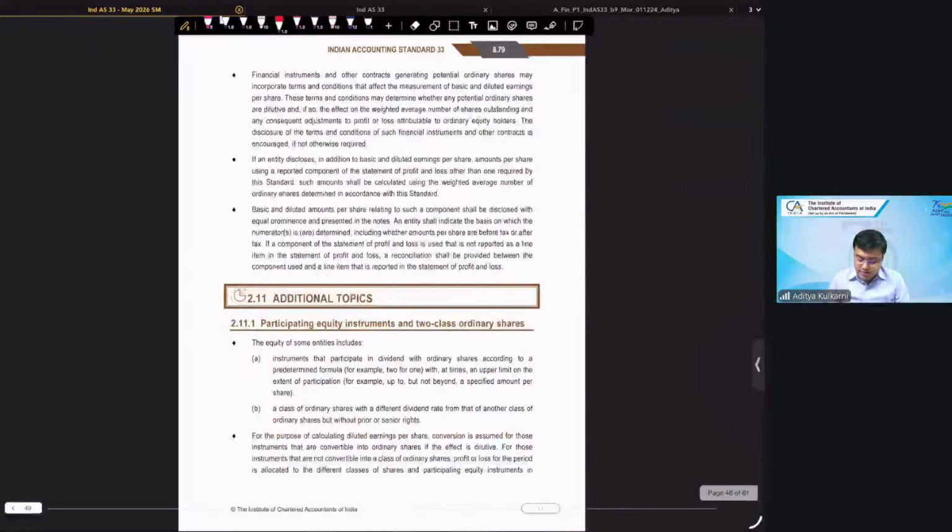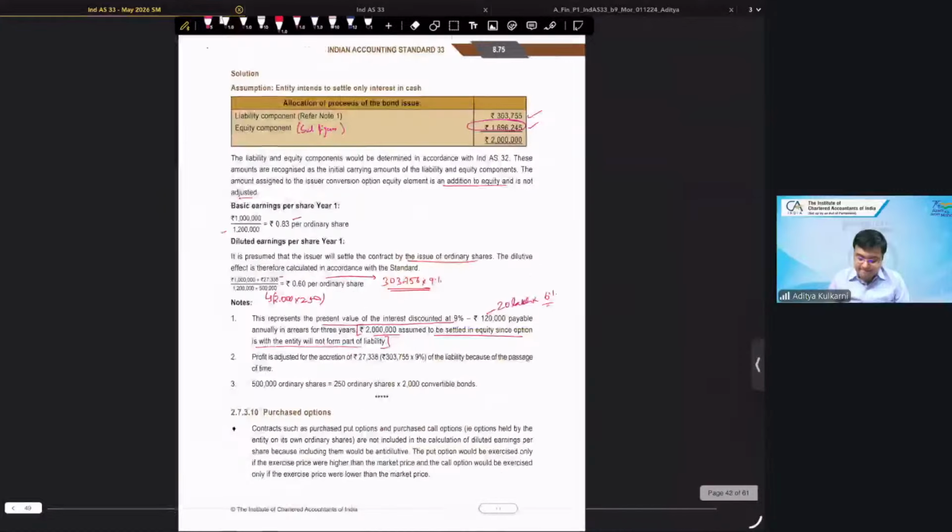Sir, if in the current reporting period contingency is met, then shares will be issued, no, sir? Yes. Then that will come as basic. See, for the period for which they were contingent, do we need to consider that in diluted EPS, sir? No, see, if it is met in the current period, it will go to basic and diluted, you will not have it only diluted. Because now it is no longer potential, it is actually issued, right? Yes, sir.